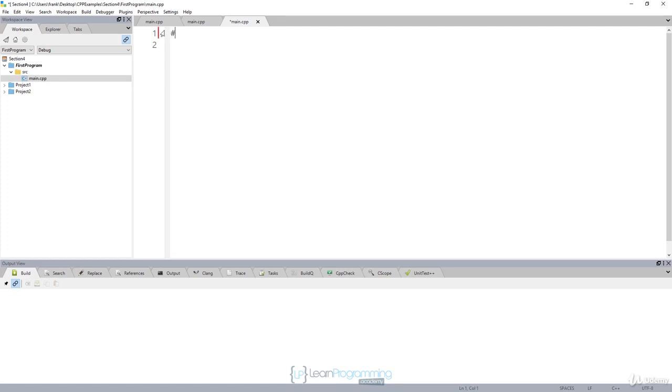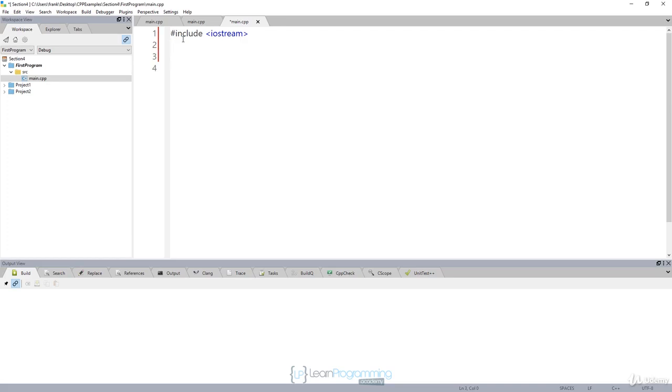First thing we need to do is we need to do #include of IOStream. Now as I type, I'm going to press IO, then when I press S, you can see that the code completion is helping me out. It's trying to figure out what I want, and it's giving me its guess as to what I want. And I want IOStream, so I'm just going to select it and close it. There is no semicolon here on this statement. These pound directives, and we'll talk more about what these preprocessor directives are in Section 5, but they don't take semicolons at the end. So I'm going to press Enter, and now we want to create our main function.